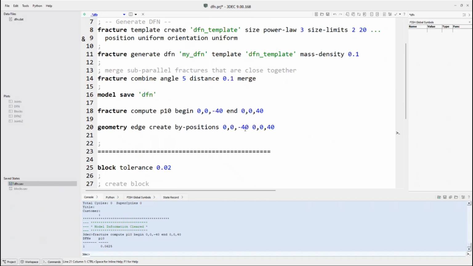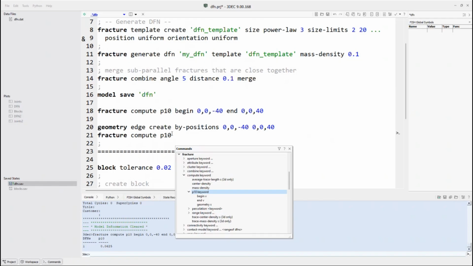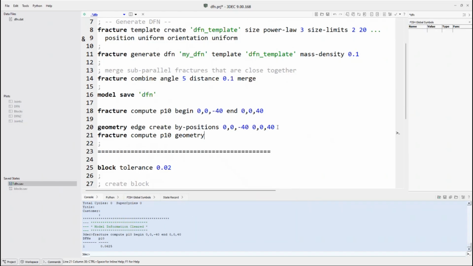So this just creates the geometry, and then I want to measure the P10. So I take the same command, copy and paste. But instead of giving a begin and an end, what do I need to give? I need to say geometry. Oh, and then I need to specify the name of a geometry. So when I create the geometry here, I need to give it a name.